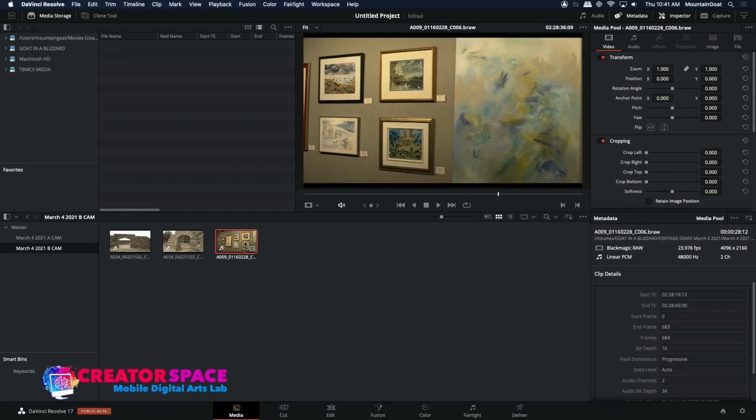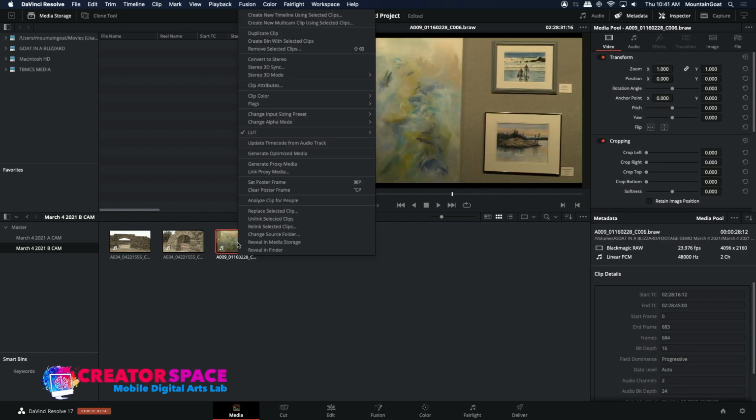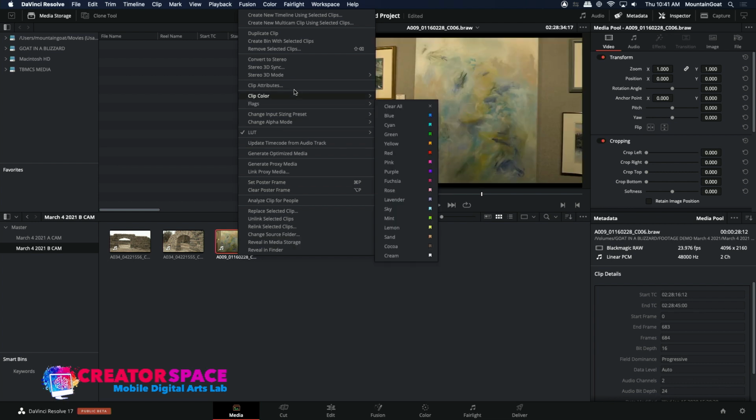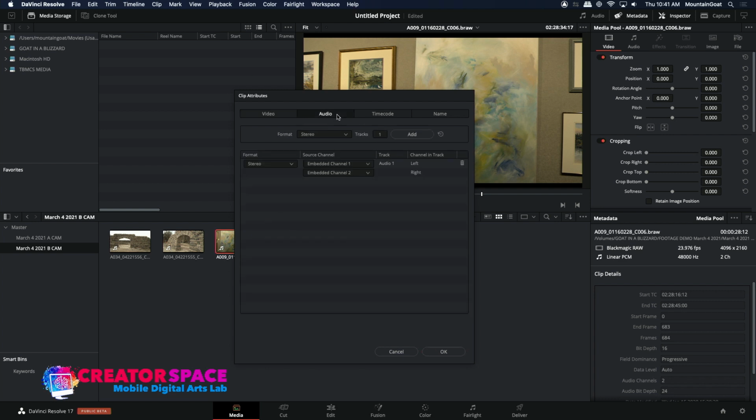So the next thing we can do is look at if this footage has some audio in it as well. So I'm gonna right click, go to clip attributes. And this is where we can look at modifying some of the attributes as well. So if I go to audio, and let's say I want it to be in multiple mono.